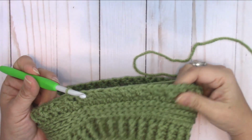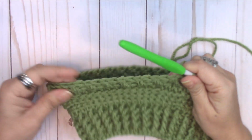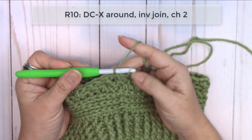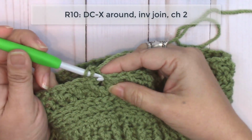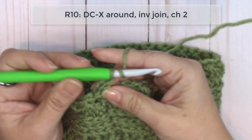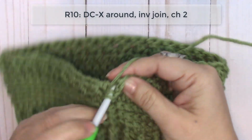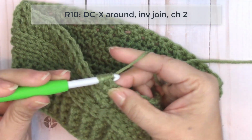All right guys, so here is what your piece should look like after round 9. And round 10, we're going to work the exact same thing. So let's chain 2, skipping the first stitch, double crochet in the next stitch, yarn over, and then go in back of this, and then work a double crochet in the stitch that we skipped.